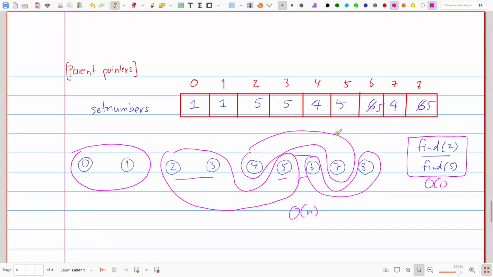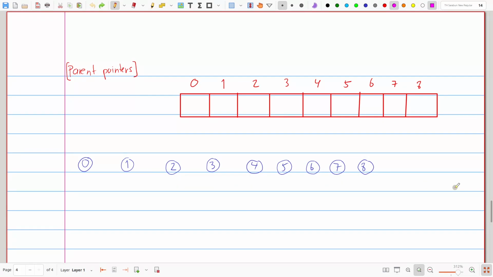So let's see the improved one. In the improved one, we basically try to maintain the set structure as a tree. In the beginning, every node is a set of its own, so it becomes the root of the tree. I'll show you by example. Everyone just keeps a pointer to its parent, but if you are the root, you have a pointer to yourself.